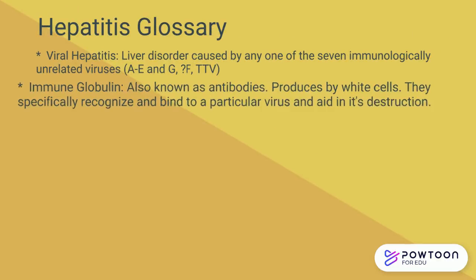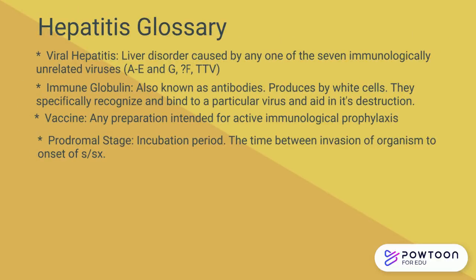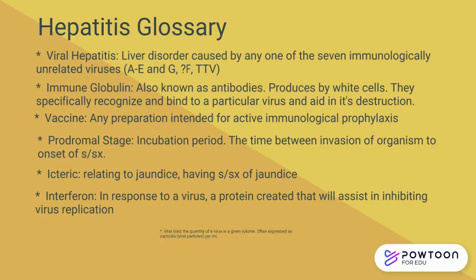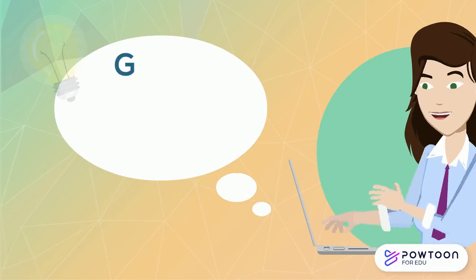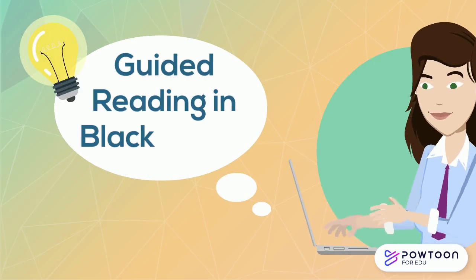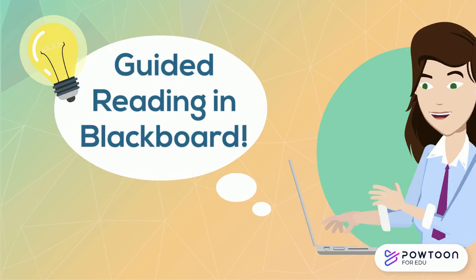I have a glossary here posted of some very common terms associated with hepatitis. It's also posted on your PowerPoint, and there is a list of terms that I have provided for you on your guided reading. When you complete your guided reading that I have listed in Blackboard, make sure you address one of the questions there. It's break it down by mode of transmission, the manner of onset, and the incubation period, because a lot of your teaching and education is going to revolve around prevention, and that's going to revolve around how it's transmitted.